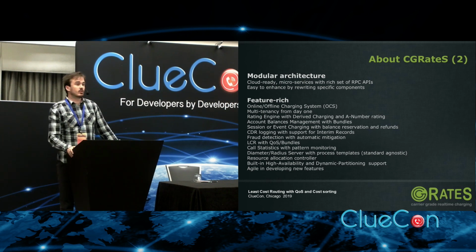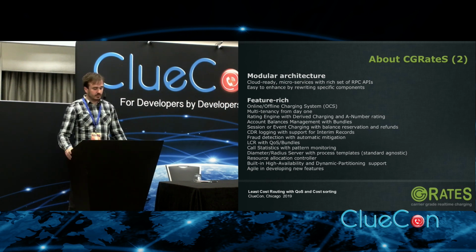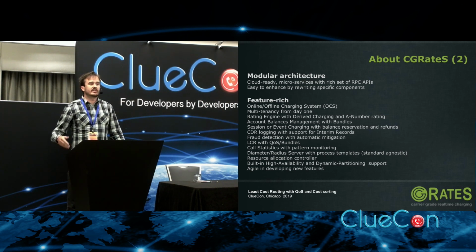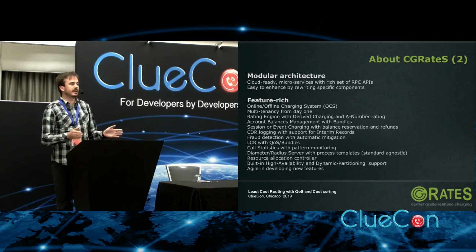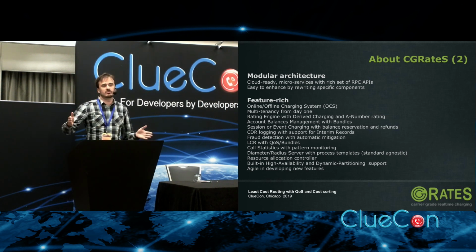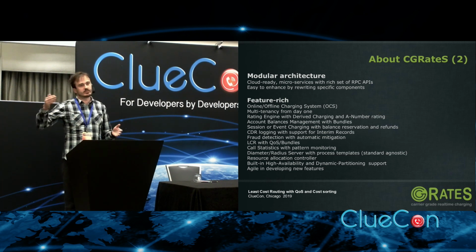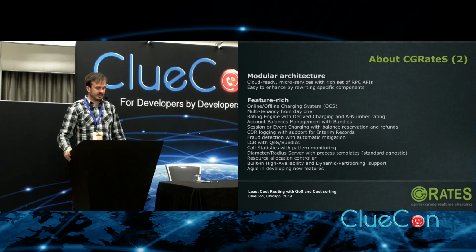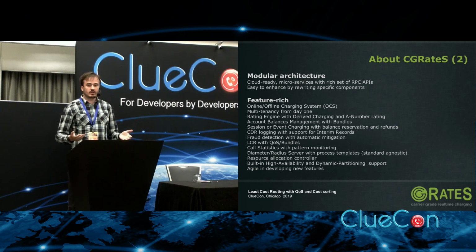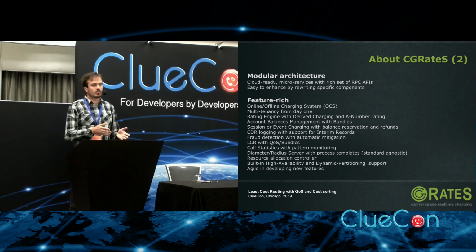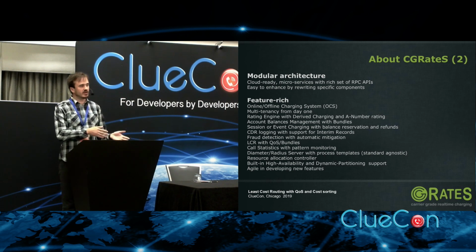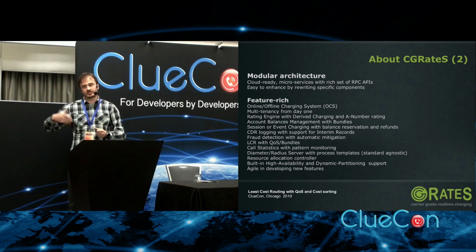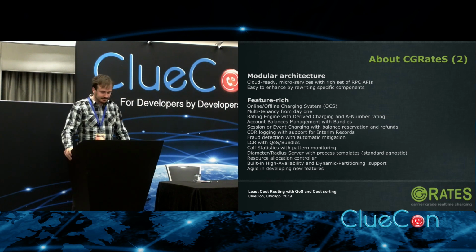The rating engine was our first component. We support derived charging as part of that. Derived charging will emulate CDRs and build them independently. So you send us one CDR, and we can produce 100 out of it, each with their own billing details and own fields. We can modify the fields based on your original CDR. This is kind of cool if you want to calculate prices for your customers as well as suppliers and distributors and distributors of distributors and so on.